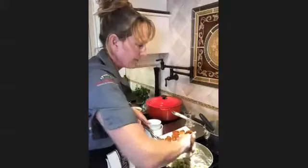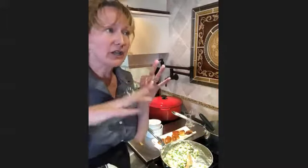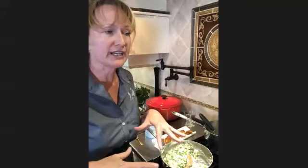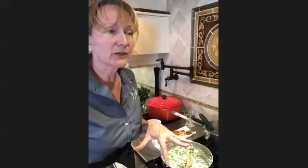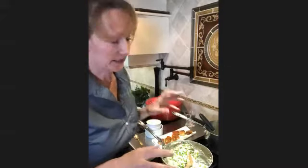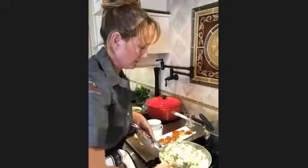Another important thing, when you're picking your chicken stock, is to make sure that it's a low sodium chicken stock, because this is a huge process of reducing and reducing and reducing. And whenever you're reducing a liquid, you're intensifying the flavor, so if you have a chicken stock that is super salty, your risotto is going to be very salty. Absolutely. Oh my gosh, this looks so good.